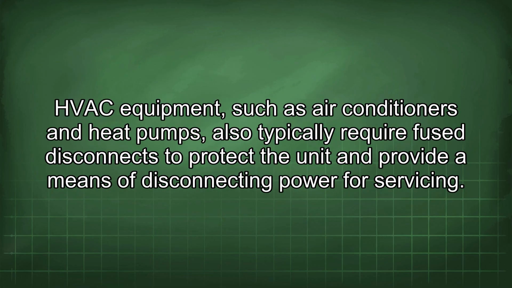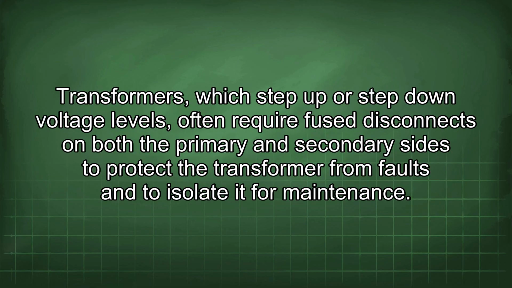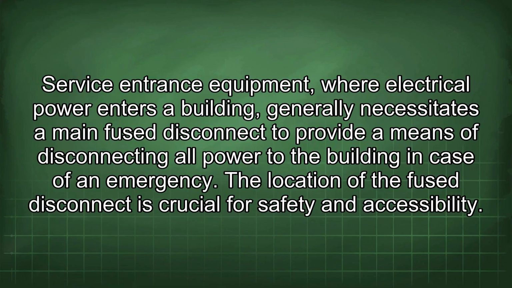HVAC equipment, such as air conditioners and heat pumps, also typically require fuse disconnects to protect the unit and provide a means of disconnecting power for servicing. Transformers, which step up or step down voltage levels, often require fuse disconnects on both the primary and secondary sides to protect the transformer from faults and to isolate it for maintenance. Service entrance equipment, where electrical power enters a building, generally necessitates a main fuse disconnect to provide a means of disconnecting all power to the building in case of an emergency.